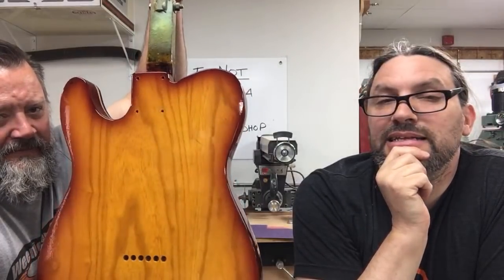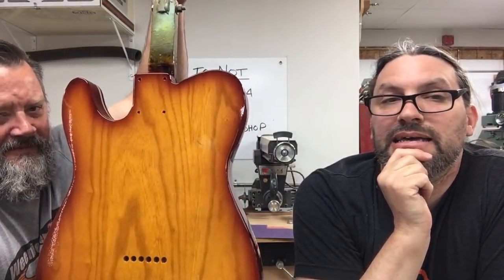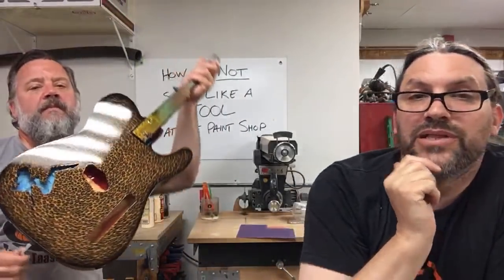So it's got the teeny burst on the back, and it's got just about everything, and it really is about as tight. Carrie-Anne, will you hand me that neck for the guitar? Yes, sir. If you would, please.